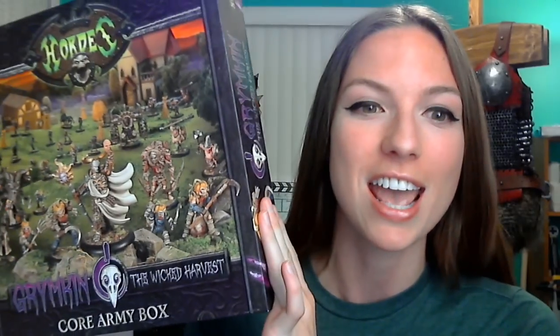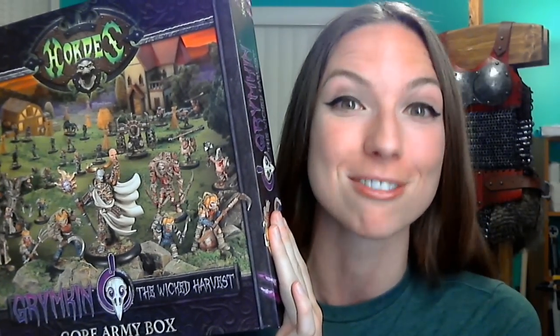I was not able to make it to Lock and Load this year, but I got pretty much the next best thing, a surprise at my door where I received the Core Army box for Grymkin. Oh my goodness. I didn't expect this, but Privateer sent it to me as well as the Grymkin Army box. And so I want to talk to you guys about it because I have a lot of thoughts on it and I'm very excited to share.